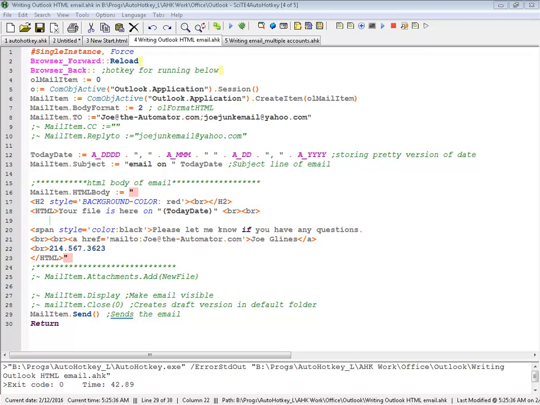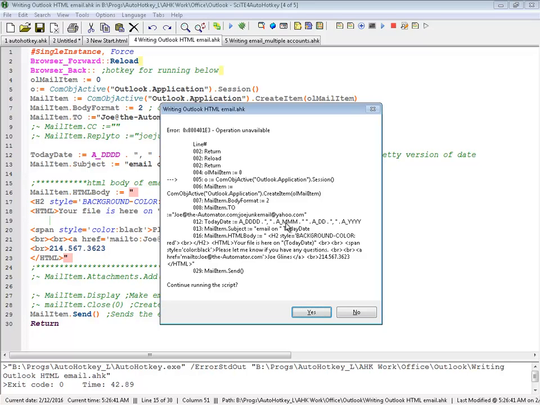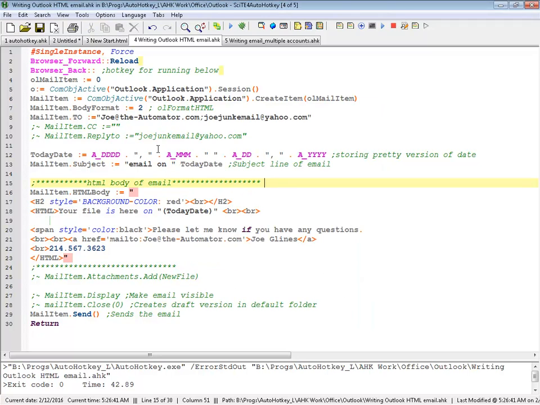Let me close Outlook and see if this will still work, because I am curious. I've run into this, so let me reload it. So it didn't work because there was no Outlook running. Before, I had done this, and I said, okay, create an actual Outlook existence, and then create the email and do all the stuff and send it, and it wouldn't send.